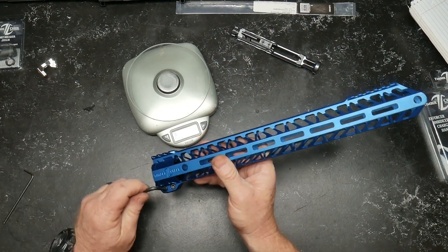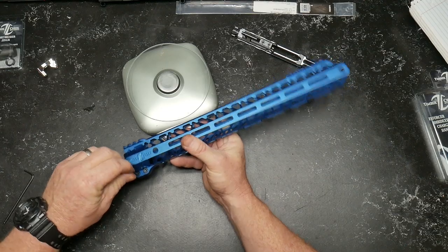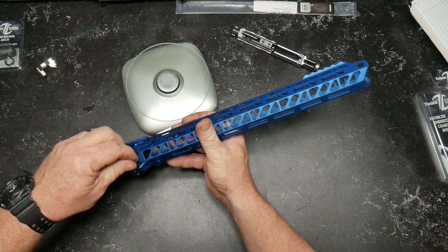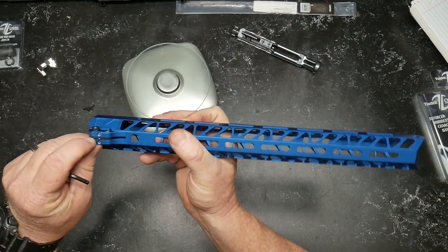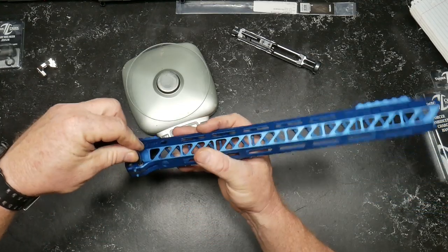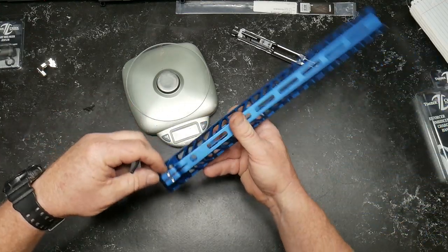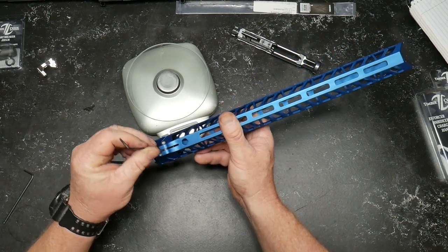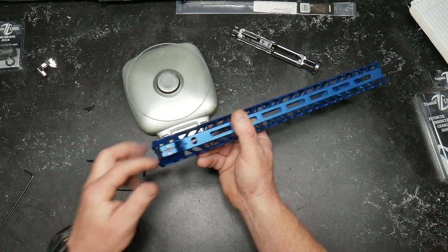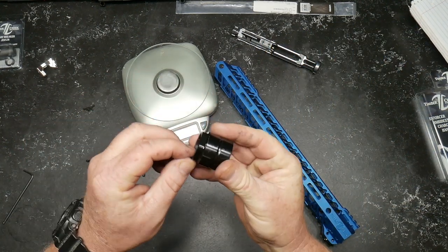Let's talk about a couple other things. Getting our allen wrenches out — from a previous review, it's held in place with two screws right here. We'll go ahead and pull those almost loose. There is what looks like some kind of a plastic diaphragm right there that helps with the compression of the fit, making sure you don't push the pieces totally together. Then you've got two set screws right here — we'll go ahead and back those out because I want to remove the barrel nut.